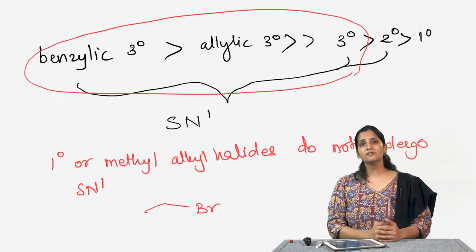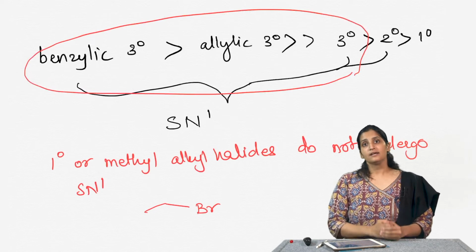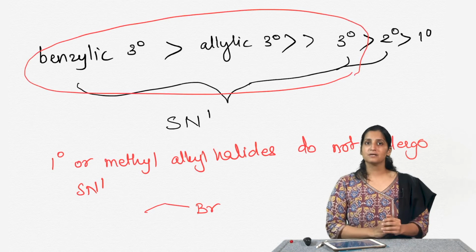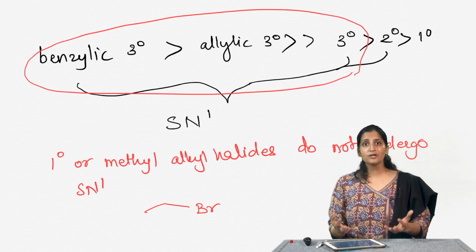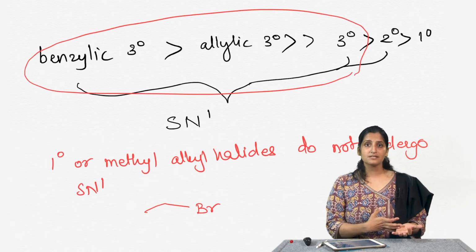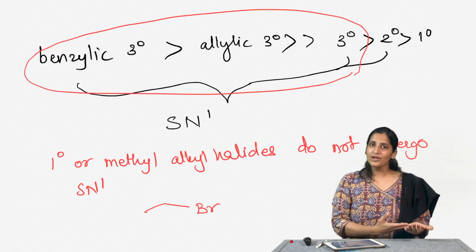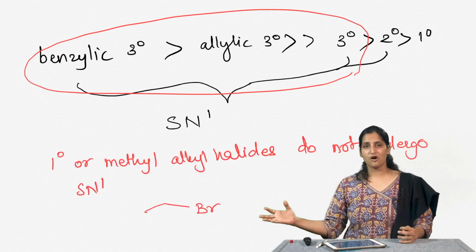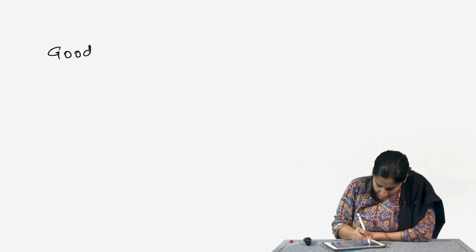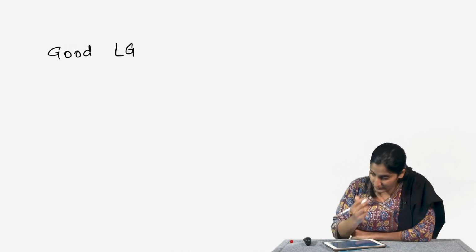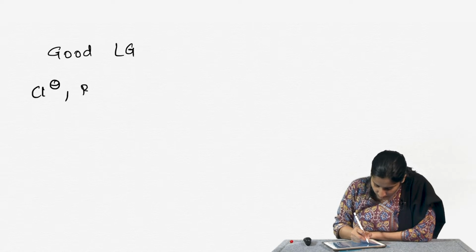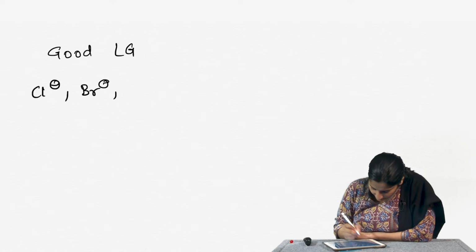So, what we will observe is that the leaving group ability can also be correlated with the stability of the conjugate bases, right. The best leaving groups are actually very weak bases, and how do we identify weak bases? Their conjugate acids are really strong. If I write down the good leaving groups here, these are compounds like chloride, bromide, iodide.